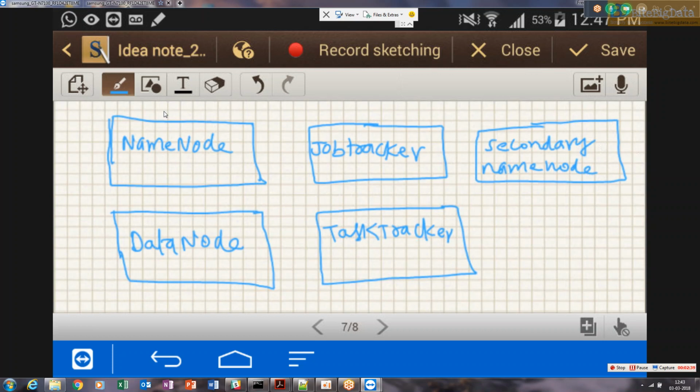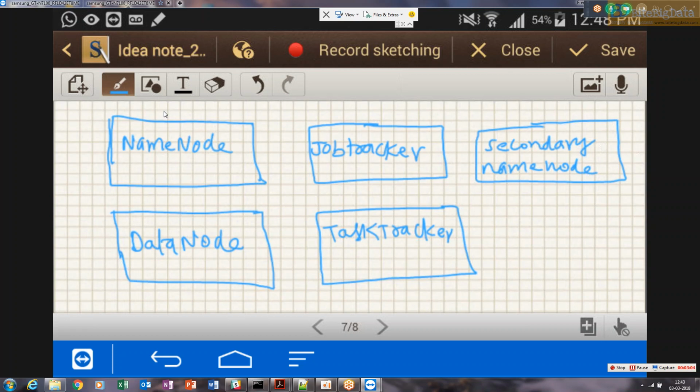But to talk about the original architecture of Hadoop, these are the five basic components: name node, data node, job tracker, task tracker, and secondary name node.